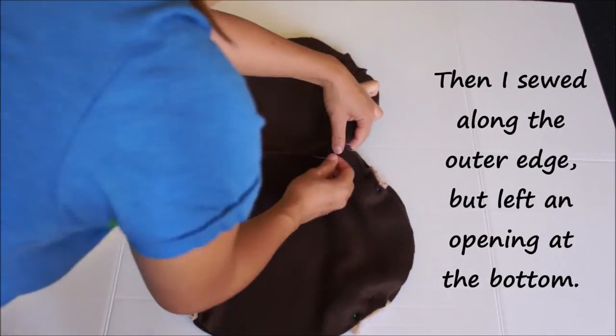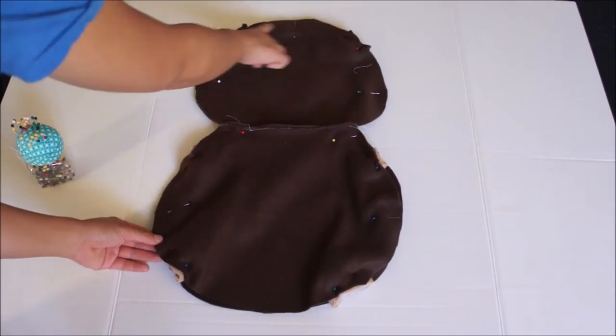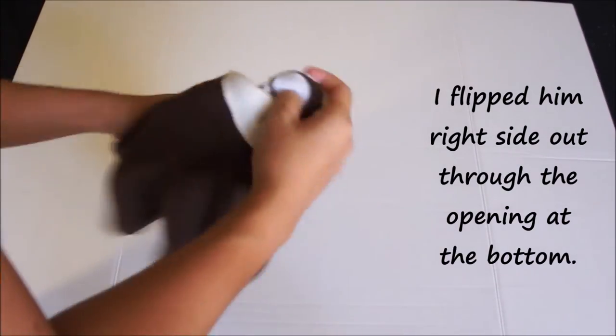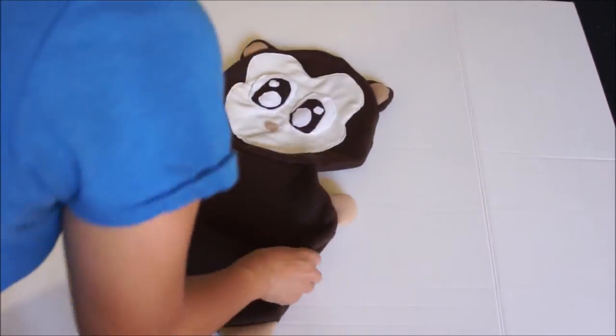Next, I sewed along the outer edge of the monkey, but I left the opening at the bottom so that I could flip the monkey right side out. Then I flipped him right side out through the opening at the bottom, and I am going to straighten him out as best as possible.